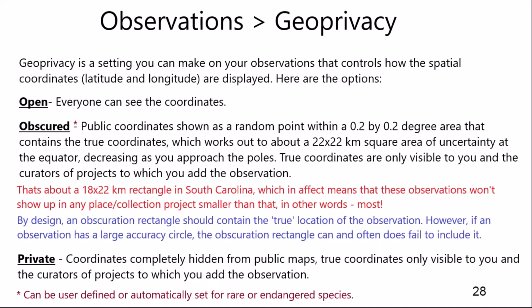And as far as the taxa obscured ones go, there are two gotchas. For instance, with Oconee bells, if you identify it as an Oconee bell, it will get obscured right away. But if you only identify it to genus, that's not obscured. So if somebody is knowledgeable and sees that you had a picture of an Oconee bell identified only as Shortia, they're going to know where that is.